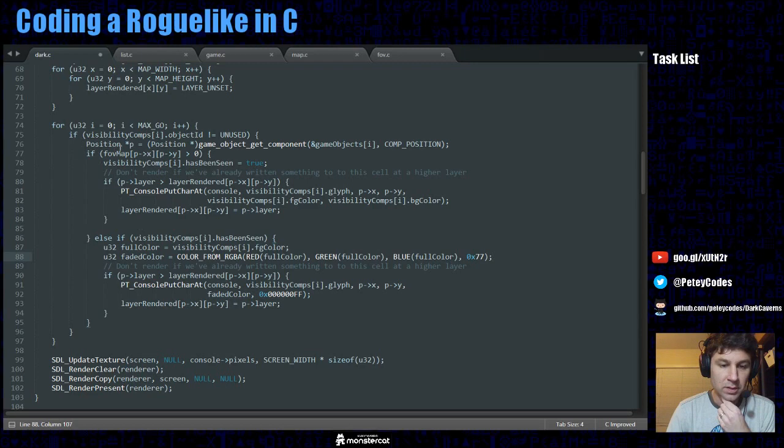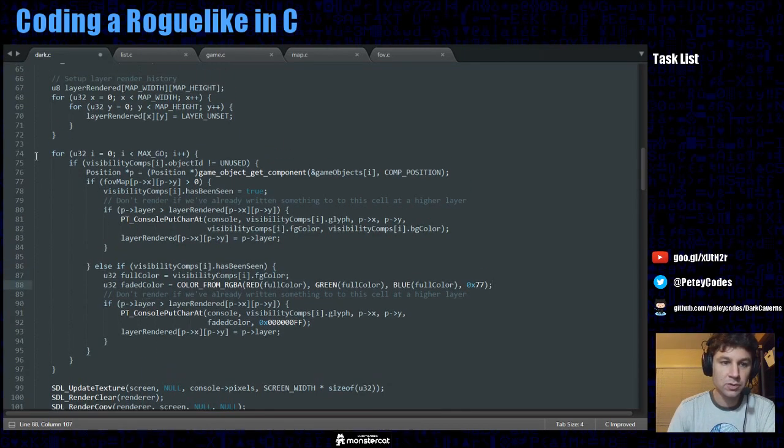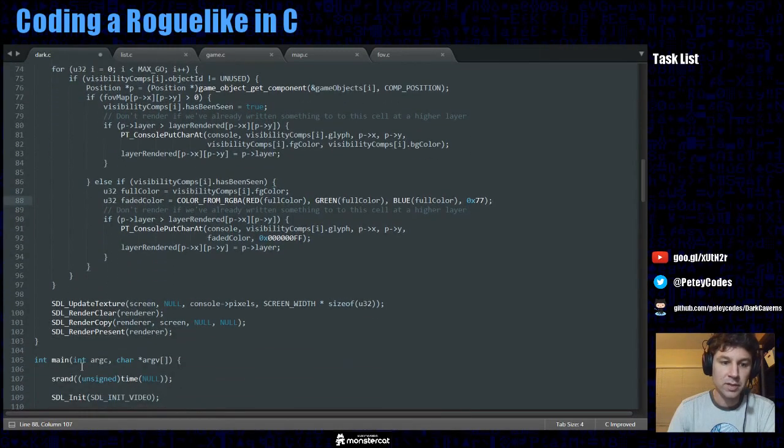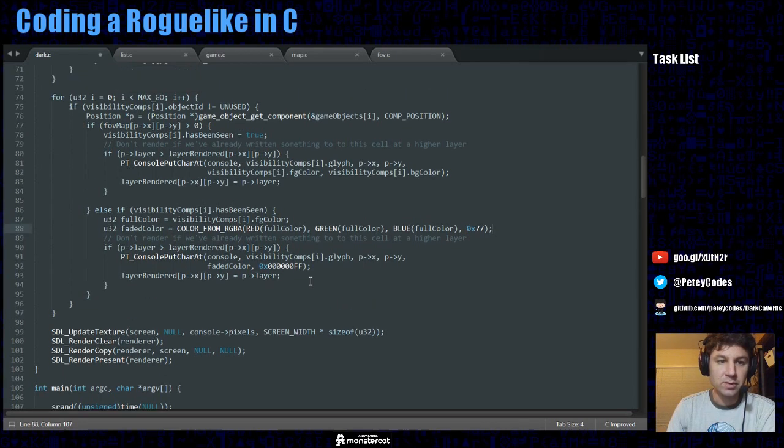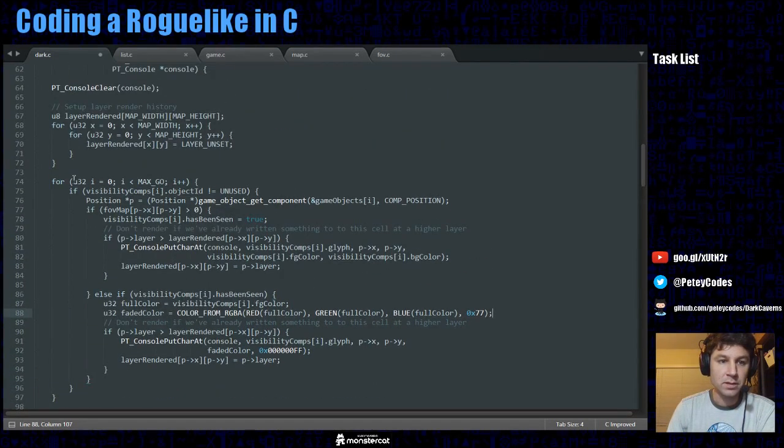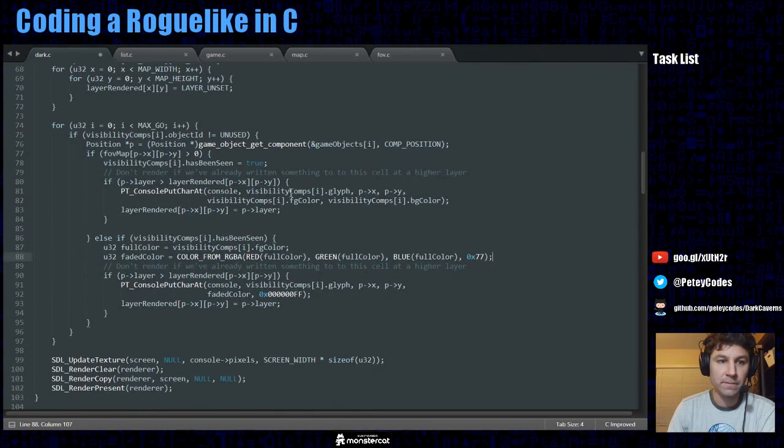So then we'll continue through the loop. When we fall out of the loop, we're going to update our texture and clear screen, swap our rendered pixels into memory, into screen, and then this will fall out of scope and be deallocated.